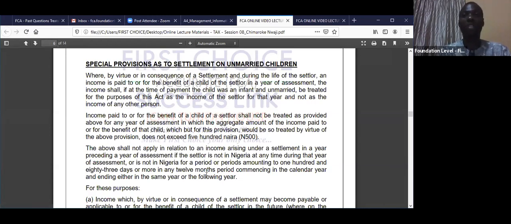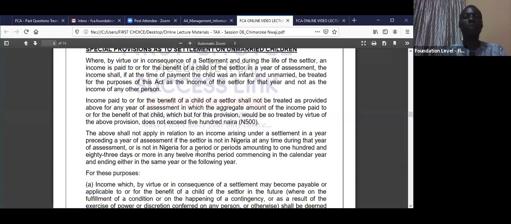Now, suffice it to also say too that a trust is created when there are more than one beneficiary. So if there are more than one beneficiary, someone will become a trustee. That's one reason why a trust is also created. So the executor may not be the one in trust. Either he's the one in trust or he may be appointed trustee. So whenever there is more than one beneficiary, for the equitable distribution of the assets, there must be a trust. Second reason for providing a trust is whenever a beneficiary, or even if it is the only one beneficiary and the person is a child, then there should be a trust.